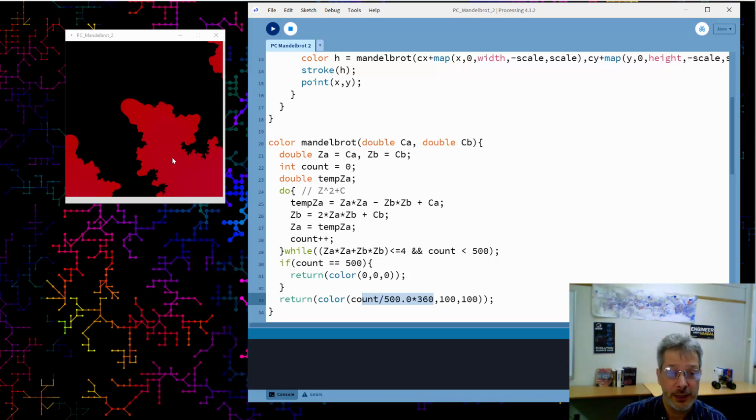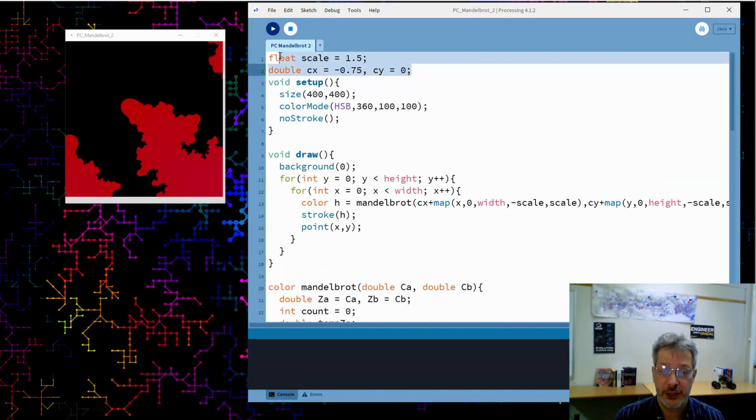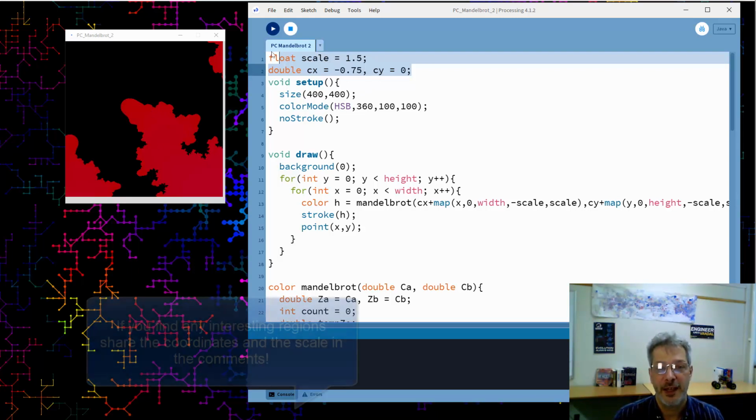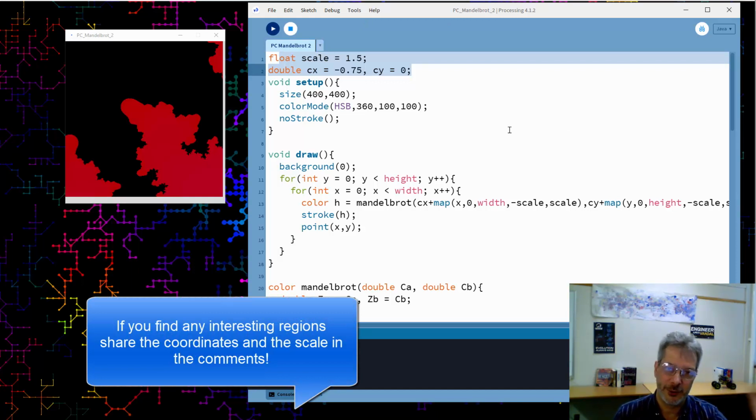Another nice thing to do is to have it print the values. So print what the scale is, print what the center, the CX and the CY are. Because if they're printed, you can then do things like go in and hard code them initially, maybe blow up your image to full screen size and print it. So if you want to get nice pictures that you can print, you can do this approach with a smaller window to explore until you find numbers that you really like. Then you can draw those full screen and print them or put them on a t-shirt or whatever it is that you want to do. Okay, so some things to play around with.